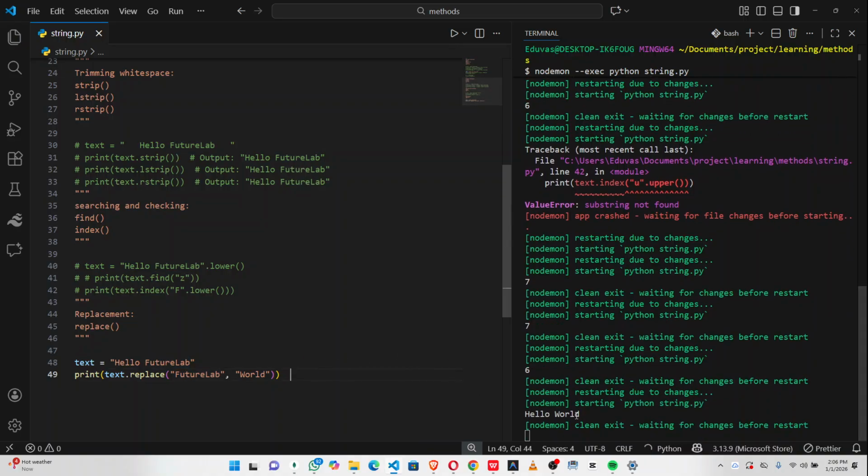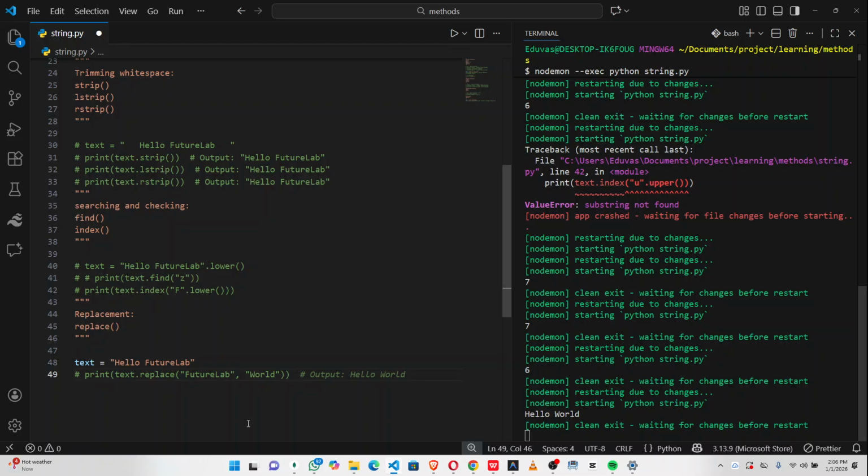So if we save this, we would get this, and you would find this use case in your development journey, where you'll be replacing words for other things. So this is a use case that you're going to use in your coding journey.